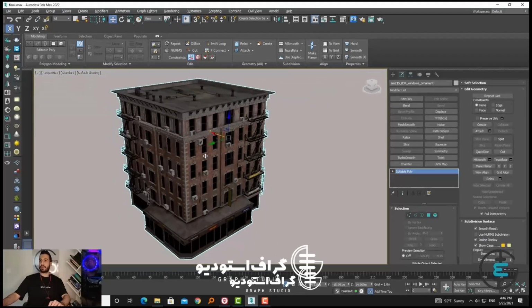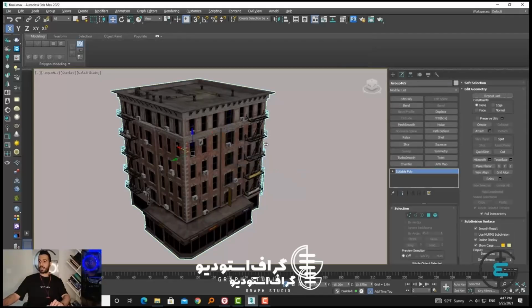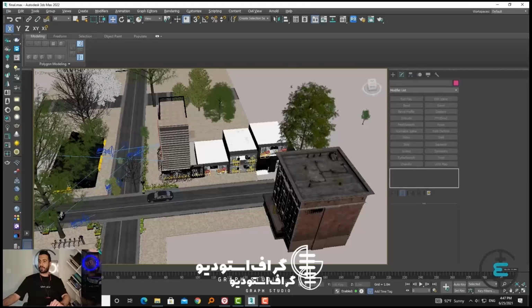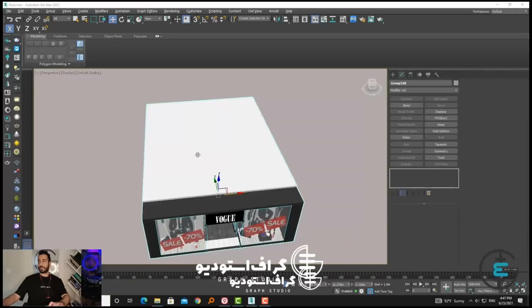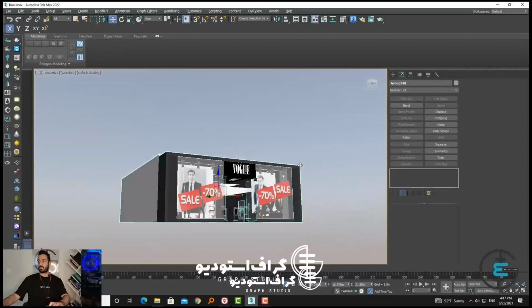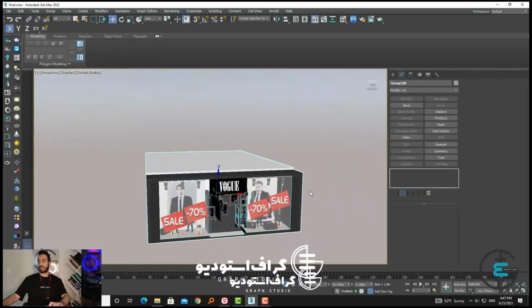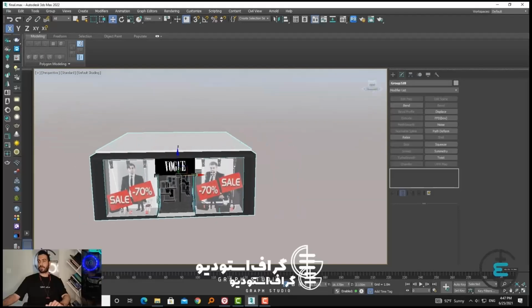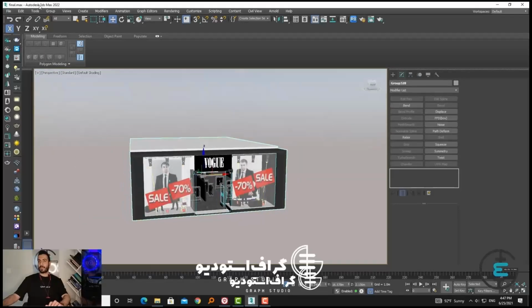So group is different from attach. You only use group when you want your selection to be easy. Group is also easy. You group once by clicking on group. You exit the group by clicking on ungroup. Or you can even ungroup in several stages. Now you see that each piece has become a thing. I select everything. I can click on group and do my work in this way.